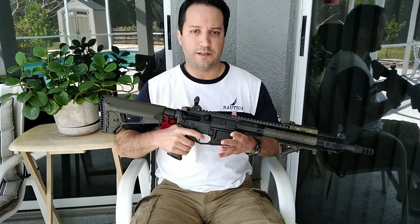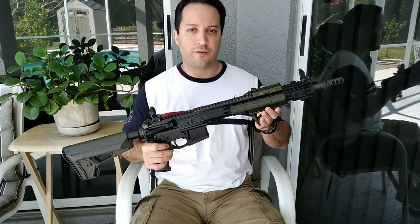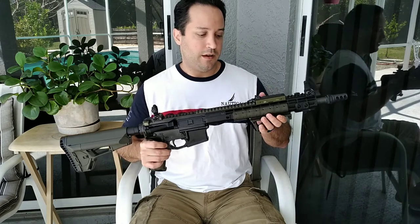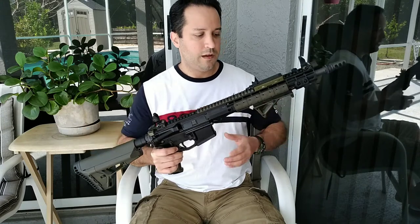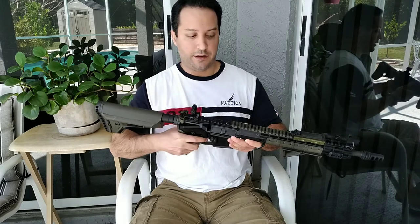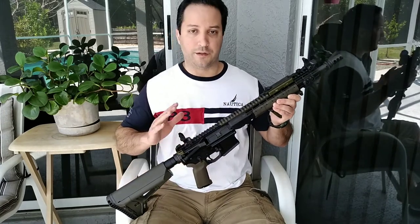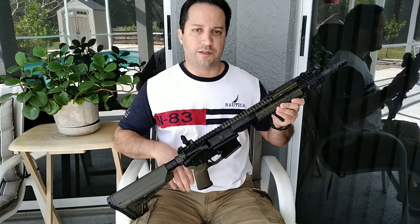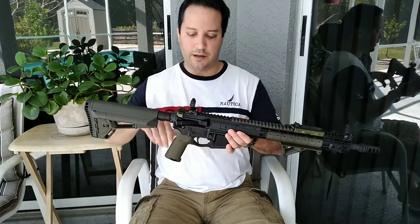The majority of armies, police agencies, and intelligence agencies require that trainers be previously qualified with metal sights before they upgrade to a red dot, bullet drop compensator, rifle scope, or sniper rifles. When you buy this, you think it's extremely reliable — and there is nothing that can go wrong. A lot of insertion teams and special forces, whether through air or underwater, prefer metal sights because they will never have any changes to their zero when switching altitudes or depth in water.